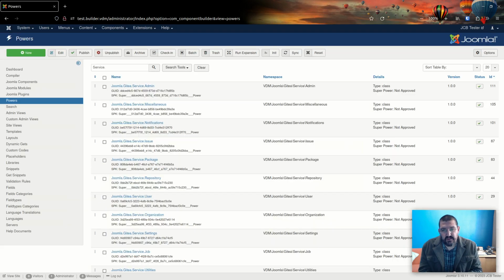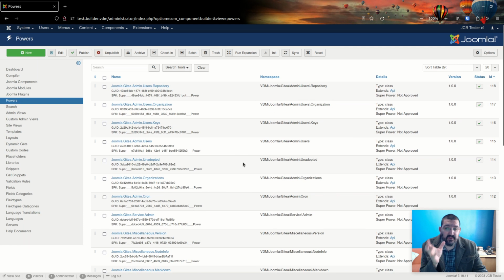So having now pulled in classes into our JCB instance through the SPK key implementation as explained previously, we now have a set of classes that I can actually use to demonstrate some of the next things that you might want to understand about your own repositories and setting up code in your own repositories as needed. So I'm gonna treat these classes as if it's something that you could have written yourself.